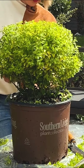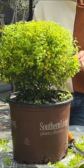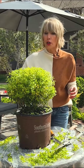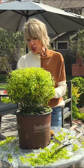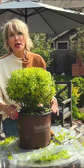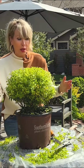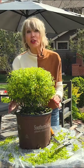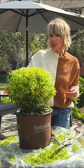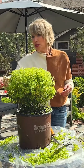And by the way, it does brilliantly in containers. I have even planted it in window boxes before. It looks great in an urn where you've got this tight spherical form and then cascading around the edge and down the sides. You could have some kind of seasonal color. I think it would be fabulous with some cascading calibrachoa or million bells in red or in purple. Scaevola and that wonderful periwinkle blue purple would be great. So it's just how do you like to play with your Crayola color box. So there you go.